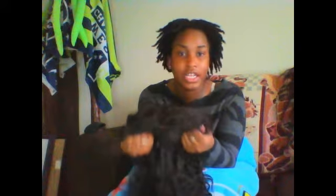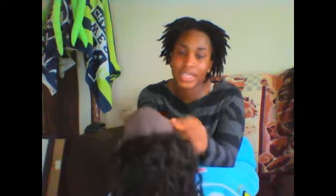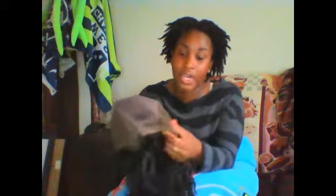But anyways, this was nice. The only thing that I don't like about this one is the front lace part. It doesn't lay down how I would like it to. I kind of got it so that I could do half up and half down and stuff like that. That's the only reason why I got it full lace. And if I would have known it wasn't going to fit my head right, I wouldn't have got it.